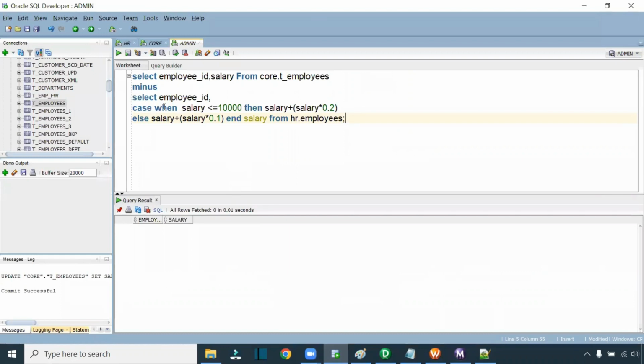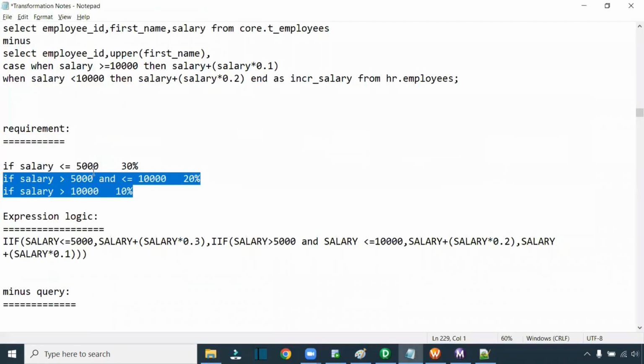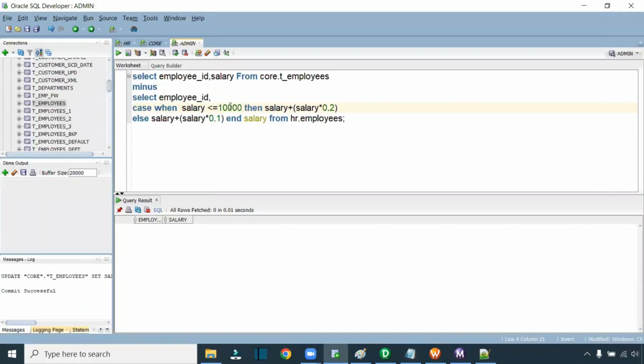Case, the same way. Case when this one is less than, what is the logic? Less than or equal to 5,000, then 30%. Else, we can go for one more when condition.